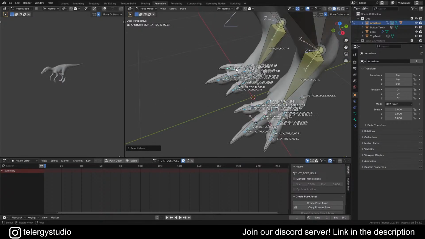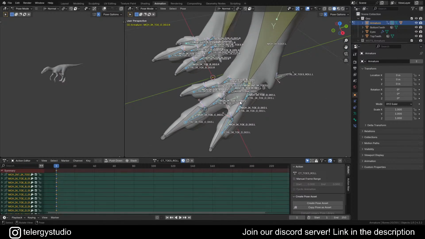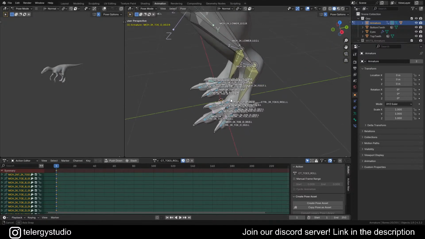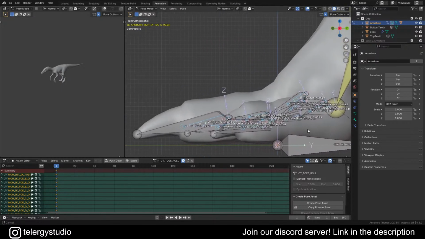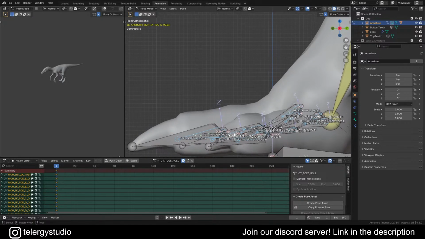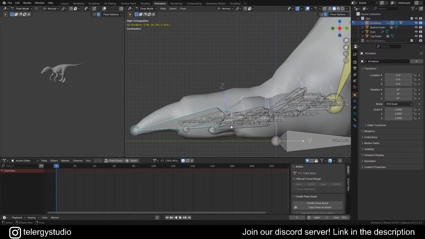There we go. In the first frame that we have, I'm gonna press I, and then it's going to create a keyframe for all of them. Good. Now the thing is, I want to rotate the foot, but I want to rotate it around kind of around this joint right here.